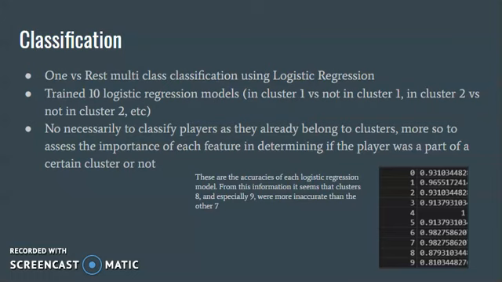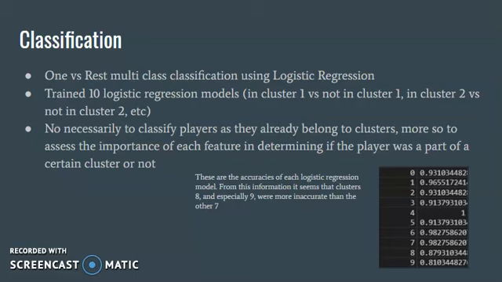So one issue I ran into after clustering was doing the cluster analysis in a smart scientific way. Cluster analysis consisting of simply looking at the stats of players within each cluster proved to be much too cumbersome, with 74 features within each cluster and anywhere from 20 to 30 players. So I decided to perform a form of multi-class classification so I could get the coefficients of features used in determining each cluster and thus the feature importance.